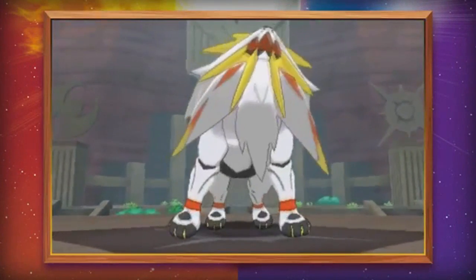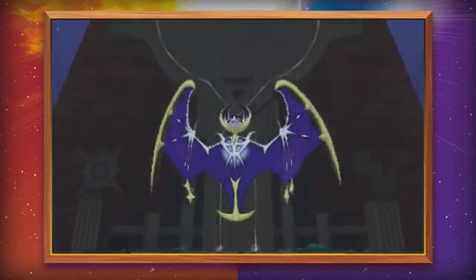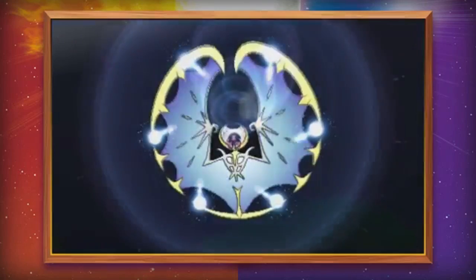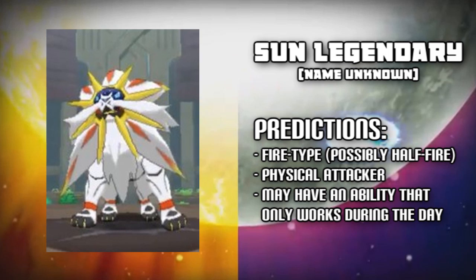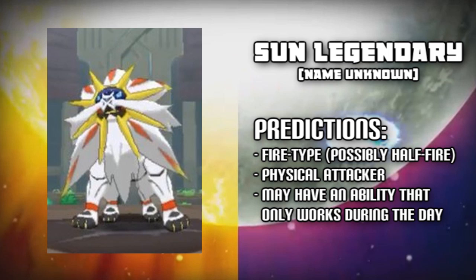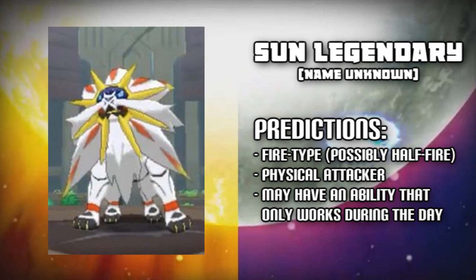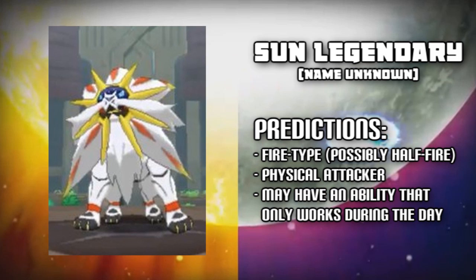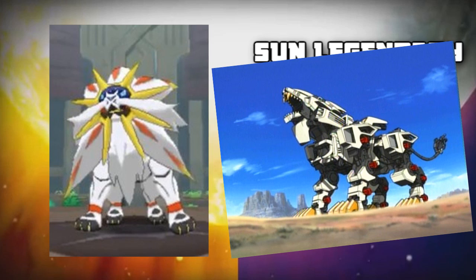And the other truly big piece of info that we got is a first look at Alola's legendary Pokemon. Although we obviously don't know their names yet, we do have a clear picture of what they look like. The Sun legendary looks awesome. It's a big, mighty, powerful lion, bright white like a solar flare. Honestly, this thing looks like such a badass, and I think it'll be at least half fire type, and a beastly physical attacker. Also, can we take a second to talk about how it kind of looks like Liger Zero from Zoids? Liger Z. Does anyone else remember Zoids?